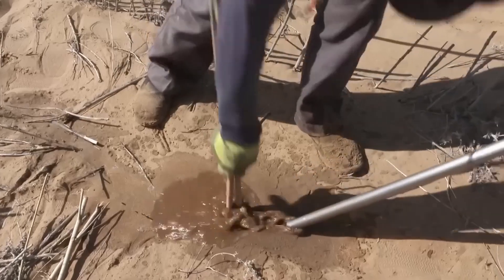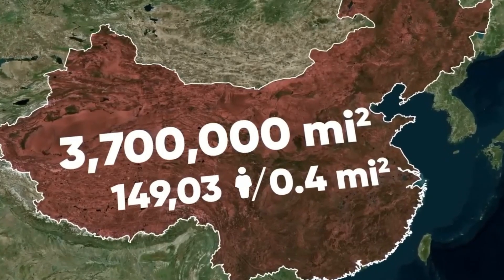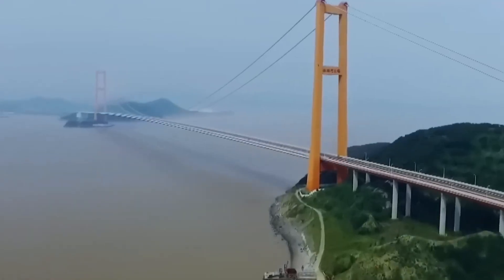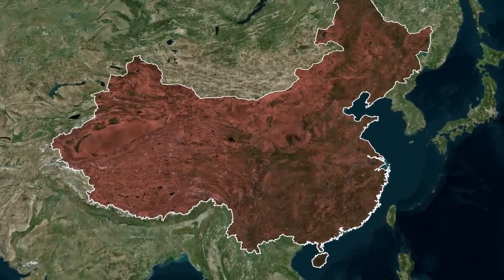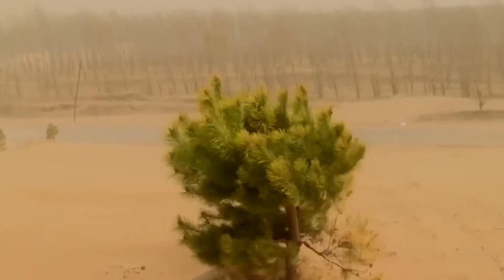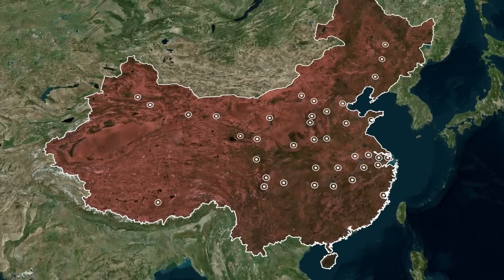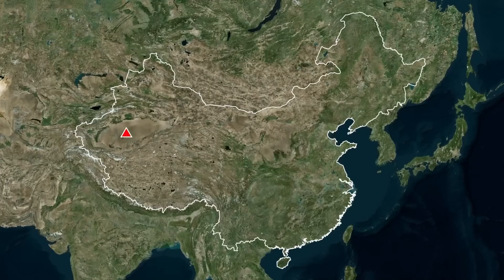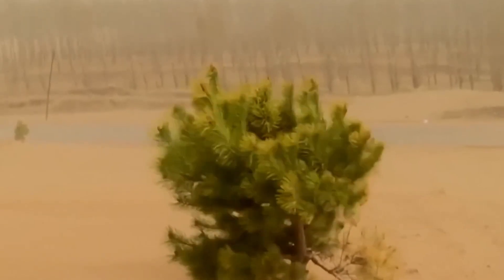Unlike the warm and green southern part of China, the desert-like north is covered by forests in only 5% of its area, and this project was meant to increase that depressing figure by three times. The Gobi Desert is gradually expanding, and the intensity of sandstorms is also growing to the point where they even reach neighboring Japan, North Korea, and South Korea. To prevent people from being buried by sand, the government started a forest planting program called the Three North Shelter Forest Program — the Great Green Wall — because it stretches across the north, northeast, and northwest of the country.